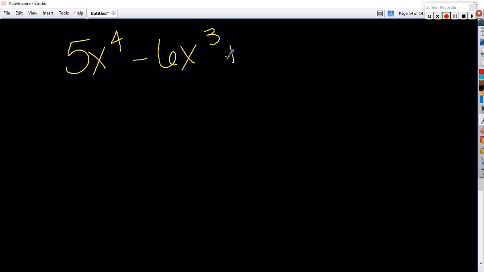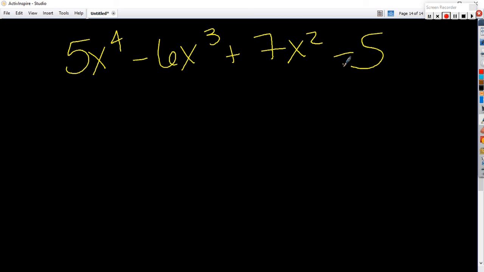So let's talk about how we classify them. When we have polynomials that we've got ordered by their exponent, okay? To the 4th minus 6x cubed plus 7x squared minus. I'm going to leave the x off because we can be missing some terms in between. But we need to make sure that we order them from biggest exponent down.